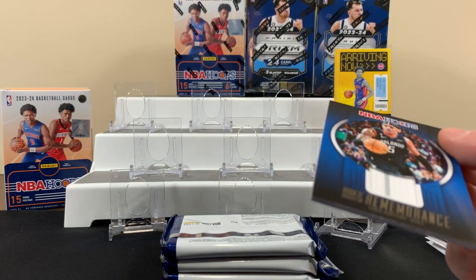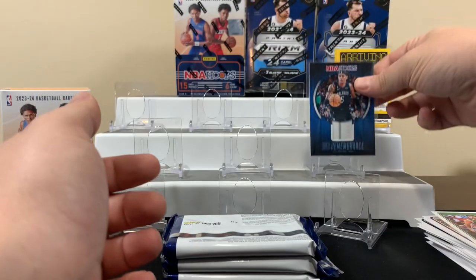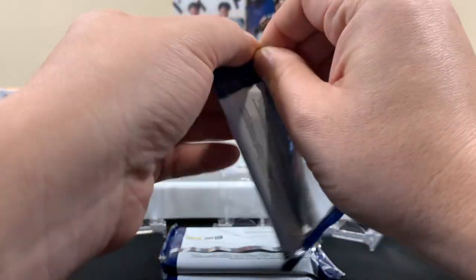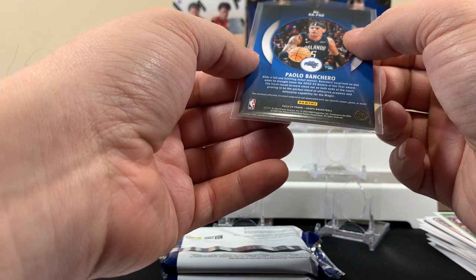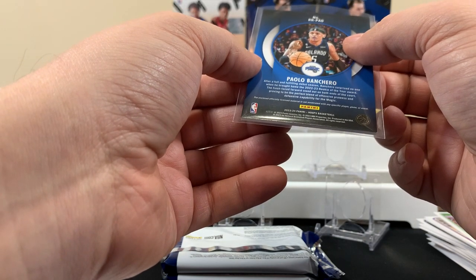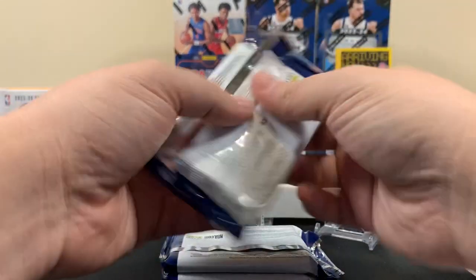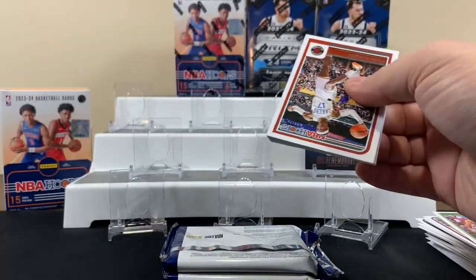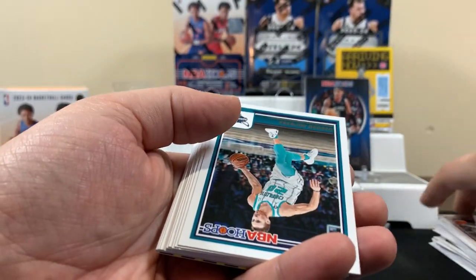Let me see — it's a thick card sleeve. This looks like it could be pretty decent. I think he's a good player to get, for the Magic. Let's take a look at this real quick. The material isn't associated with any specific player game or event — just wanted to check. All right, nice pack. We're not going to do bad so far, though I have no idea how good we're doing — I've been out of basketball for a long time.